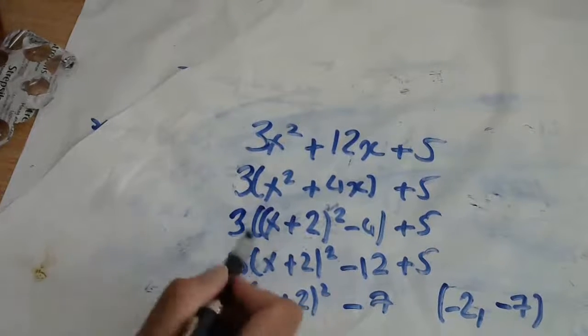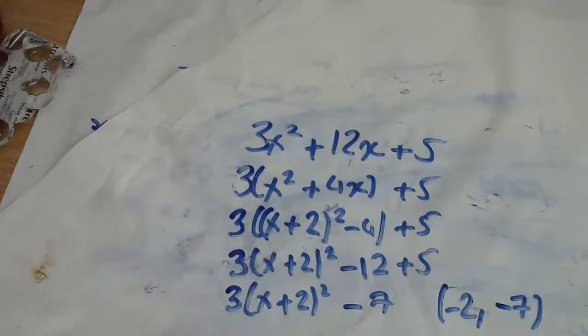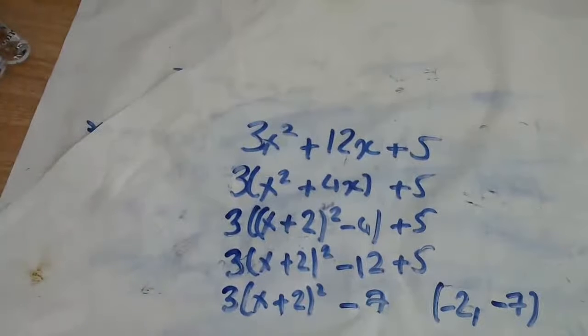So all I did was, when I get to here, I expand through by 3. And then what to get to there is I collect those 2 numbers together, all right? Once you got that, you can just look. What's inside the bracket, swap the sign. That's your x-coordinate. What's on the outside is the minus 7. All right. If you're still confused, can you say so? If not, can you also say so that you're not confused and you're ready to try an example yourself?